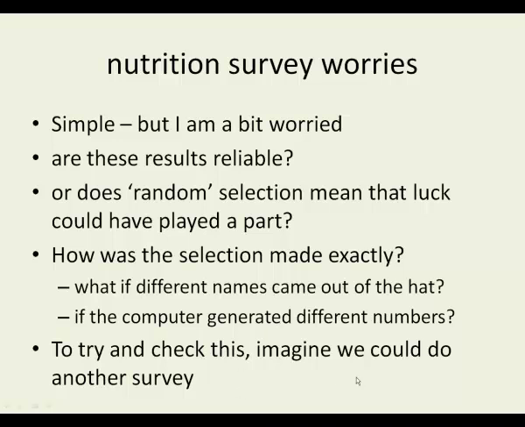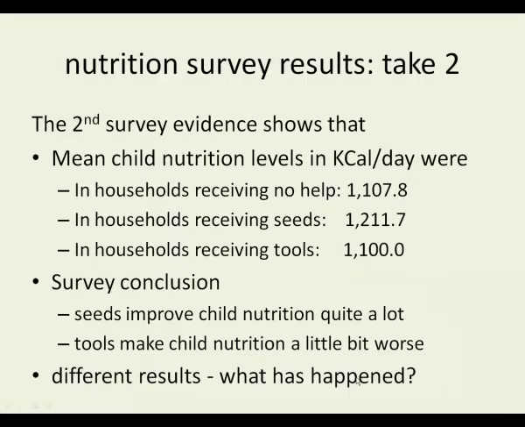Well, to see if I'm justified in being worried, what I could do is just imagine you could go back to that village again, do a fresh survey. That's what I did. Because it simulates, you could just do another survey. This time I found that with no help, they got 1,107 calories a day, receiving seeds, 1,211, tools, 1,100. My conclusion this time is that seeds improve child nutrition quite a lot. Tools make child nutrition a little bit worse. It could be that your mum and dad are looking at the shiny tools and showing them to the neighbours, not getting on with it.